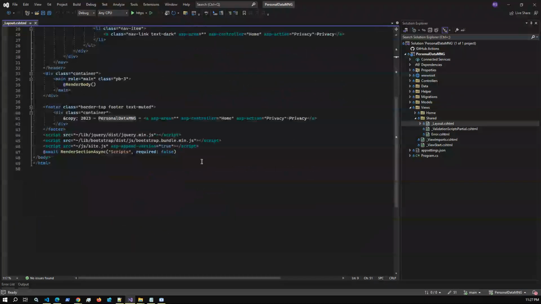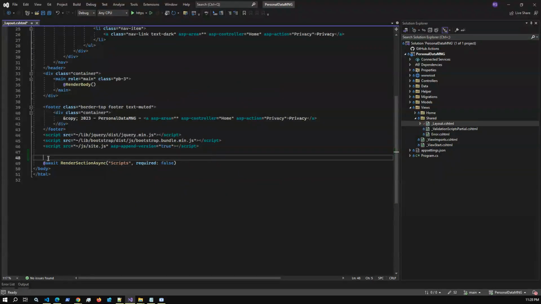So I'm going to add the three libraries I already explained: SweetAlert, the second one is DataTable, and third one is Font Awesome.